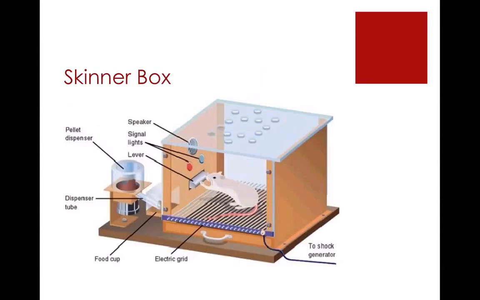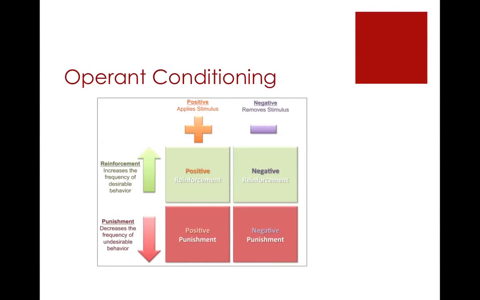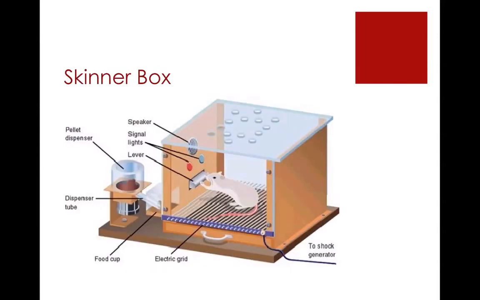Looking at this chart, when we're trying to increase a behavior we are looking at reinforcement, and when we're trying to decrease a behavior we are using punishment. If we are presenting a stimulus, we are using positive aspects, and when we are removing a stimulus, we are using negative aspects. So you can have positive reinforcement, negative reinforcement, positive punishment, and negative punishment. Skinner studied these changes in behavior using a Skinner box and could train animals to do things that didn't come naturally to them — for example, training rats to press a lever and be rewarded with food. He was very successful at training animals through reinforcement and punishment.